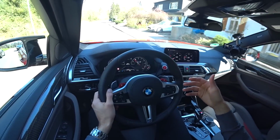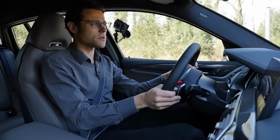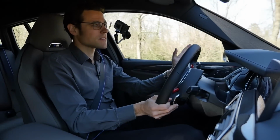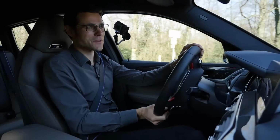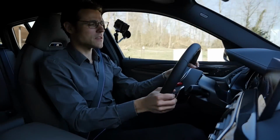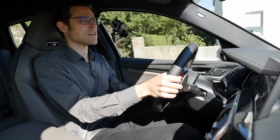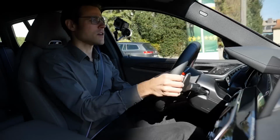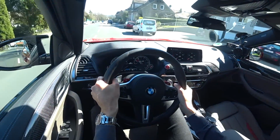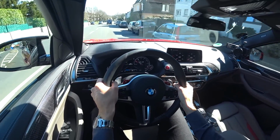So when you have cruise control, motorway and so on, you can score some 10 liters on 100 kilometers, or 23 mpg US, 28 mpg UK with this vehicle here. That is possible, as long as you don't really use that throttle. And that's, I mean, the good thing about this 3-liter 6-cylinder, it's actually for a petrol engine a quite efficient one. Will be even better, of course, in the fuel economy figures when you're not in this M version, because you're not tempted to use it all the time, all the way. And you know, maybe you experience that here together with me in the city. It can indeed also be driven in a calm way.